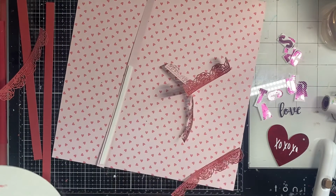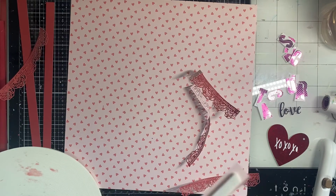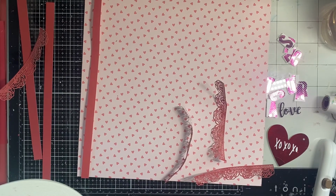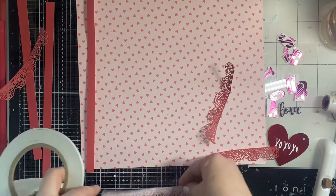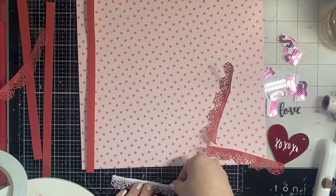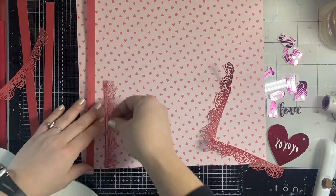I'm going to pop up the solid strips on some of this foam tape, and I'm going to apply them around the edges. Before I stick them down, I'm going to stick down the doily borders, so that they look like they're just protruding out from underneath the solid border. I got this idea from Rebecca Ruiz recently. She posted it in the Cherry Gallery, and it was so beautiful. And I knew that I immediately had to create a layout like that.